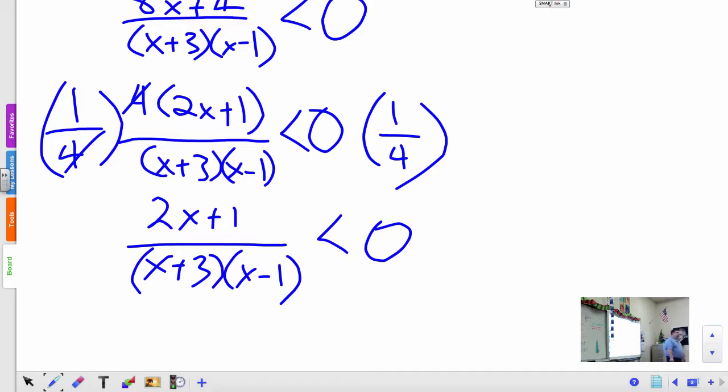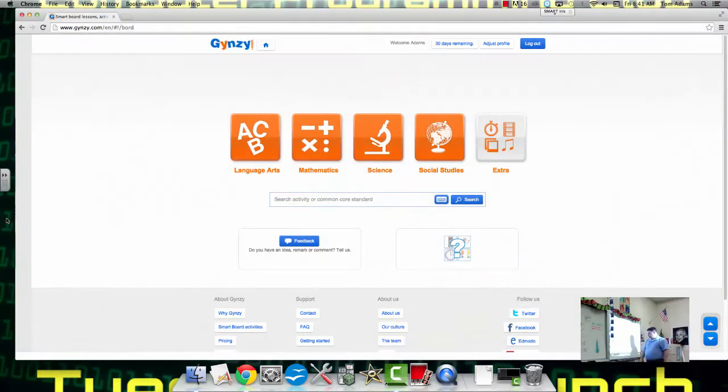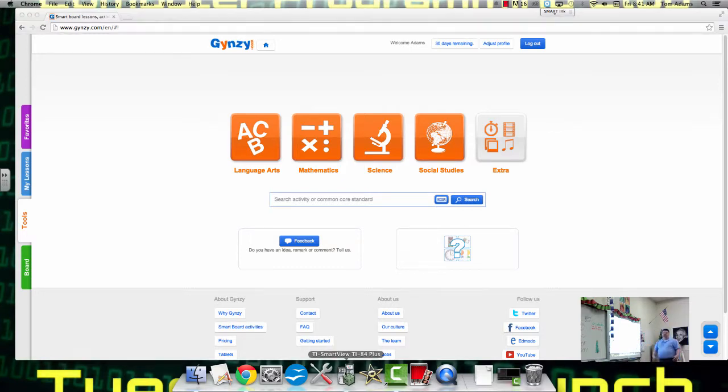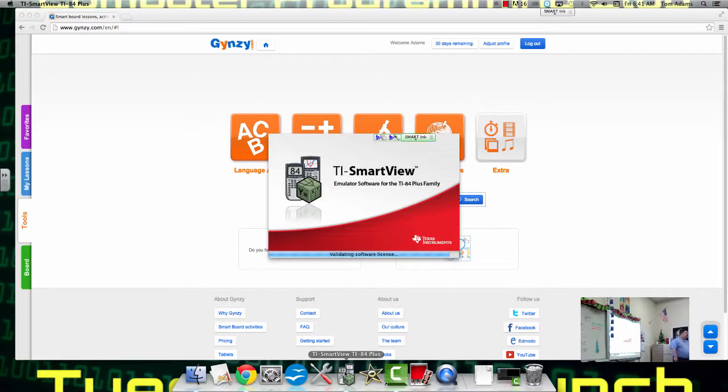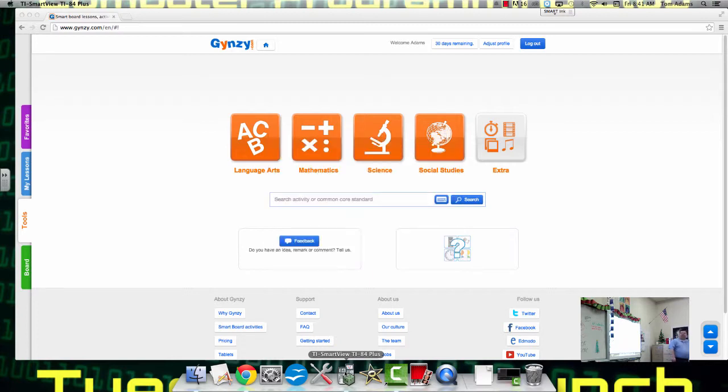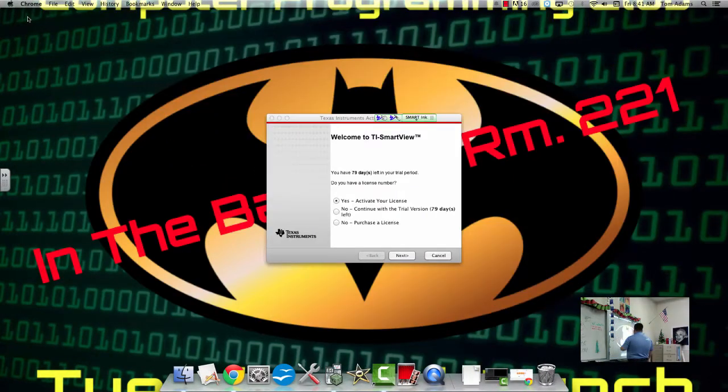Now, does that look familiar? It's example number 5, isn't it? So, what does that mean? Well, if I come in here and I graph it on my graphing calculator, it's the same graph that we had before. See, the statement is wanting to know what values of x is going to make this thing less than 0 or negative, right? That's what it means from a little more formal perspective. And so, let's graph that.